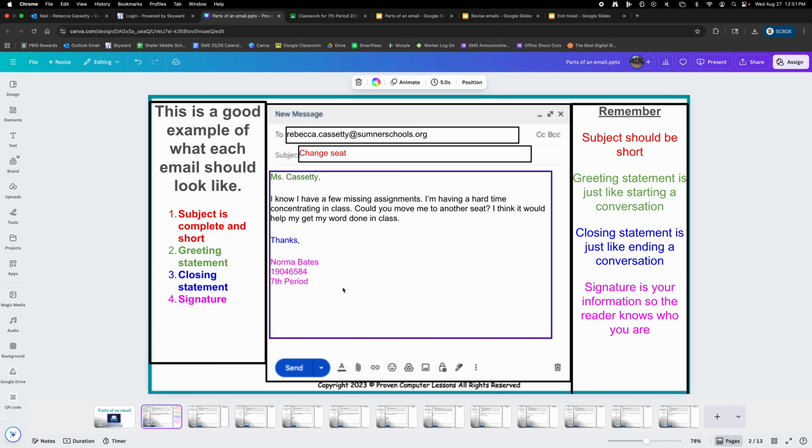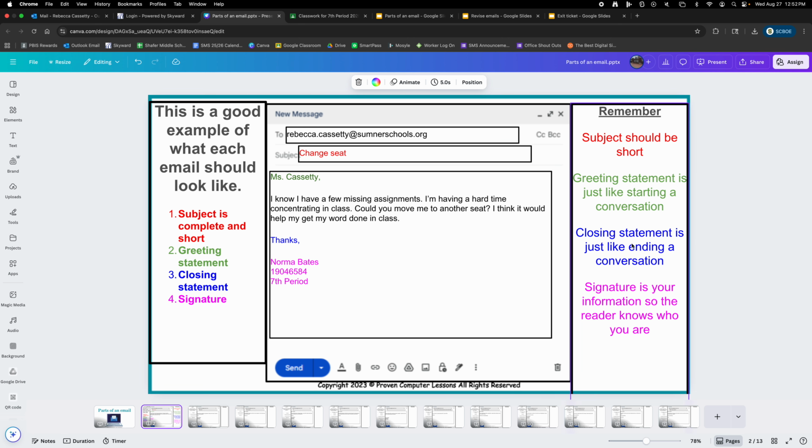When you go to high school or college and you start sending emails to professors, they have hundreds of kids and lots of classes that they teach. And they don't only just teach one subject most of the time, they teach more than one. So you need to be able to write down on your email who you are, what class you're in. Because if you say, hey, I turned in this assignment but I don't see the grade, if your signature at the bottom has that information, then they're going to quickly answer that email. Otherwise, they're going to have to look your name up in the system, find who you are, and then find your grade, right? So just to save time, put that in your signature. So name, student ID number, class period, all three of those things.